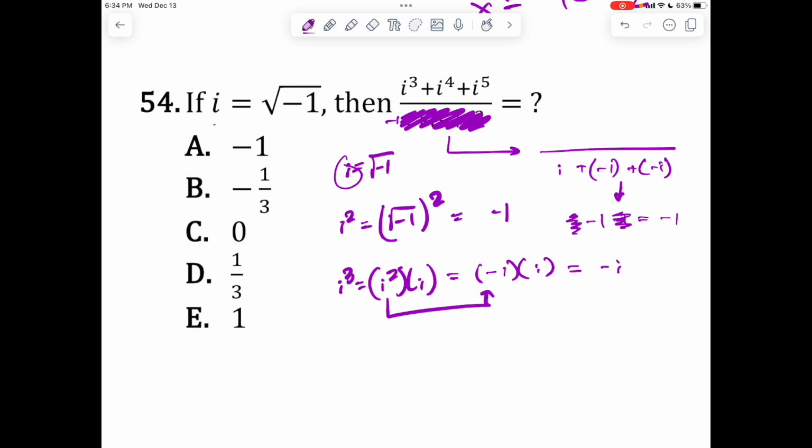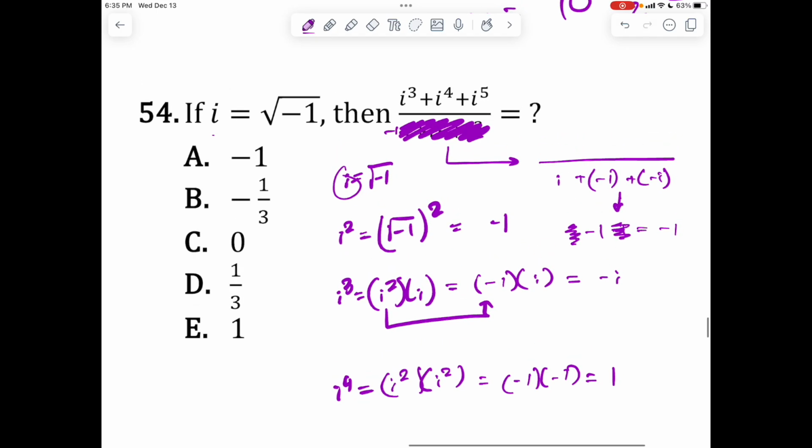Now we see where this might be going. This numerator might also simplify to something very, very simple. So let's see where that takes us. i to the fourth. What is i to the fourth? Well, we can model it as i squared times i squared, which I know both of these are just -1. -1 times -1, easy. That's just going to be 1. I already know i to the third. Just borrow that from here.